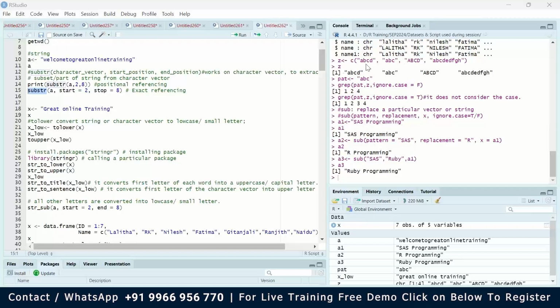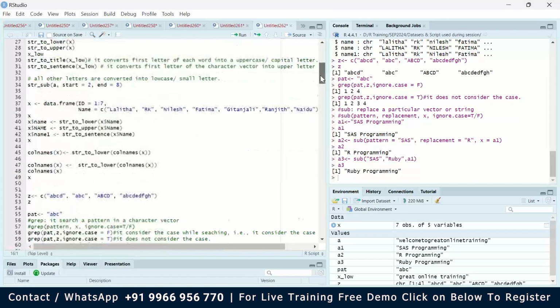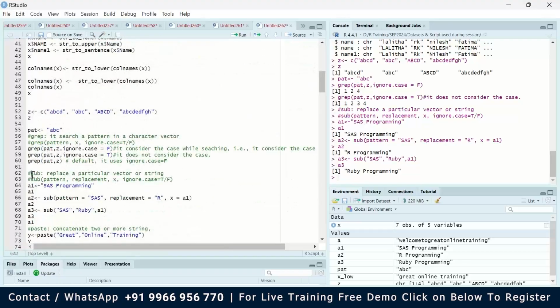So what does this sub do? It just replaces. Here I use sub to replace a particular vector or string. We are replacing SAS with R. This is a different function, and substr is a different function.